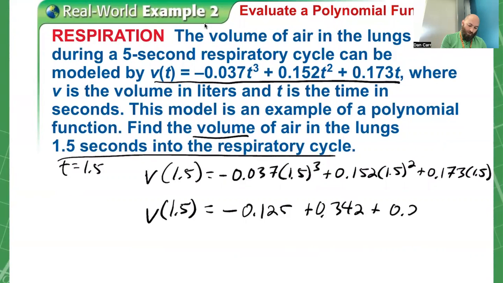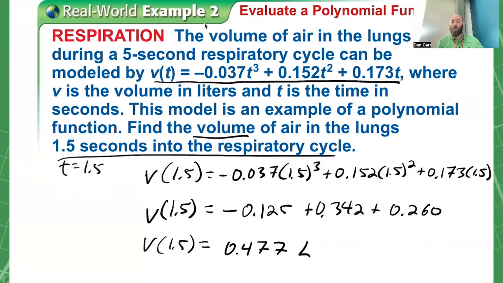And that's going to give me 0.260 when I round that off. Then we'll put these all together. Okay, so I got negative... So here we got that one plus that 0.2 plus 0.2. Okay, put them all together, round it off. We got 0.477. And this was volume in liters, so it'll be liters for my label.